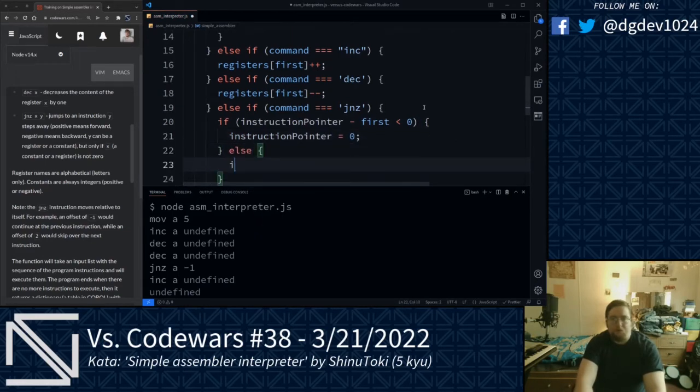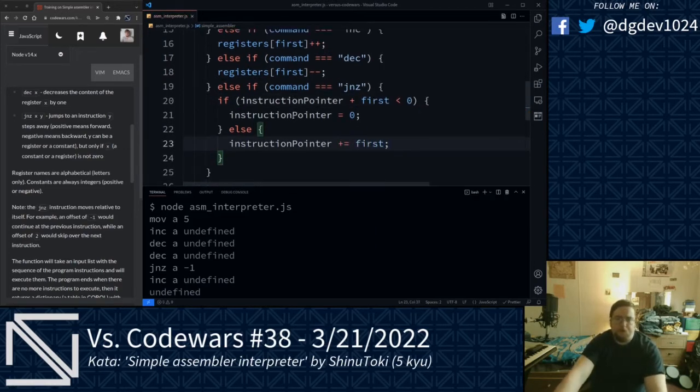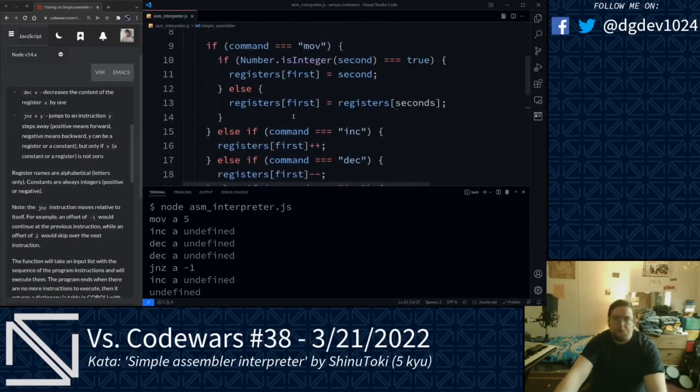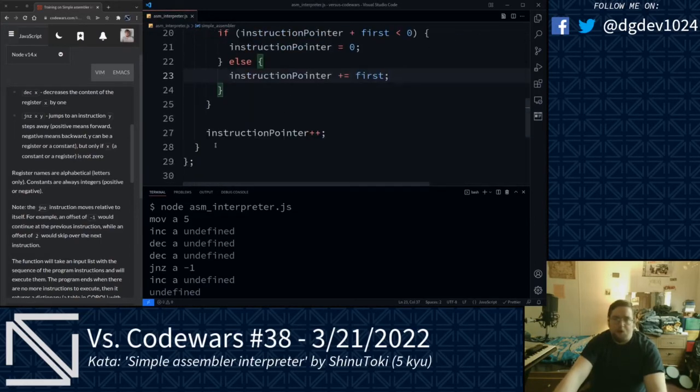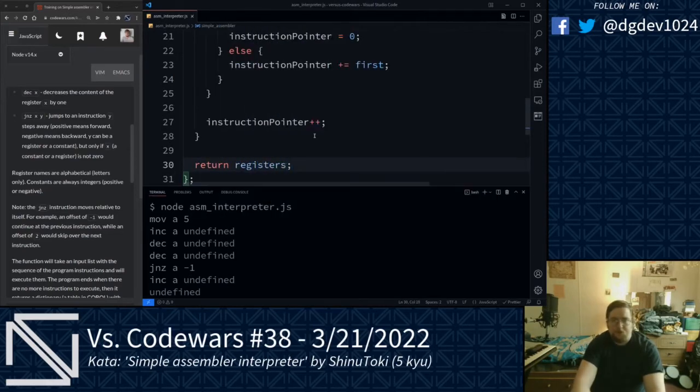Otherwise, we'll do instruction pointer plus equals first here. And then once we reach the end of our program, this while loop, we will return our registers.